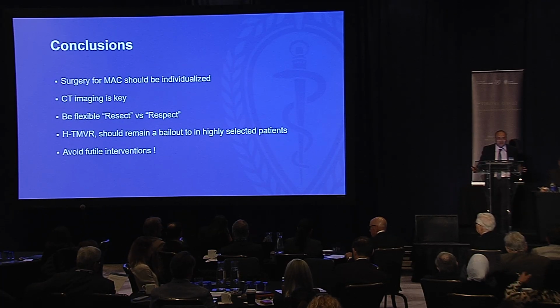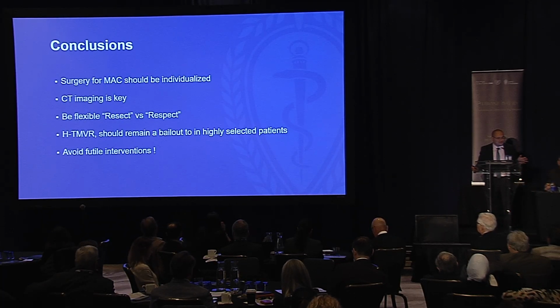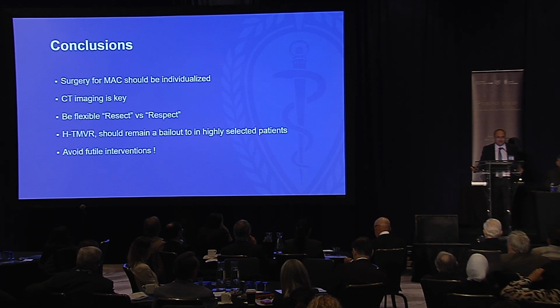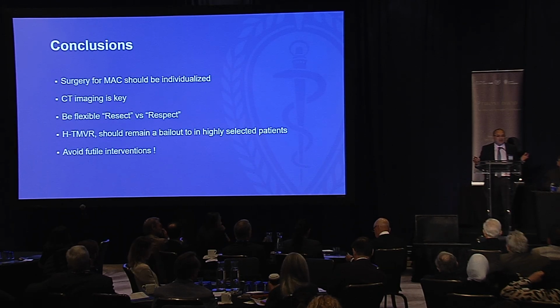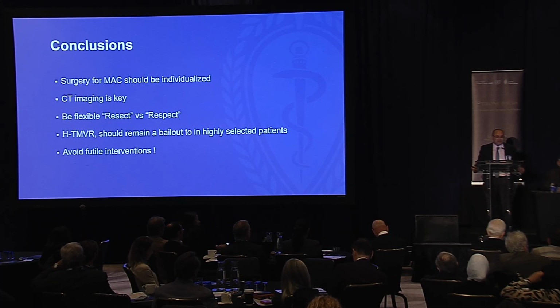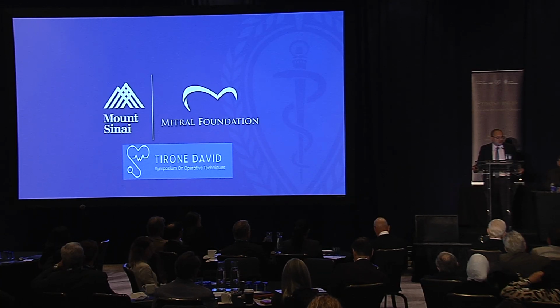It should never be the default. We know how to do this hybrid procedure, but we really use it rarely because most of the time we actually get away by using one of the standard techniques. Finally, avoid futile interventions. A lot of these patients have multiple comorbidities. It doesn't matter what you do at the mitral valve level, they still die within a year or so. The 1 year mortality in the transcatheter world was about 50% because of the extension of MAC, and we know that MAC is a generalized disease that can actually impact the patient's survival more.